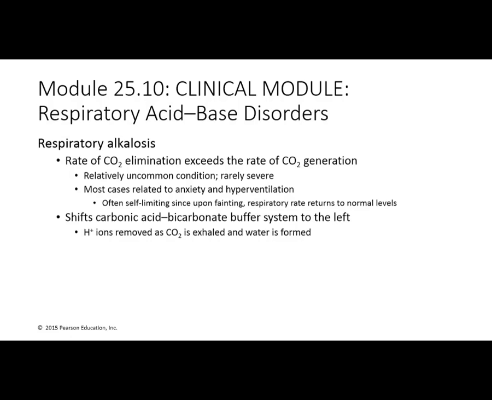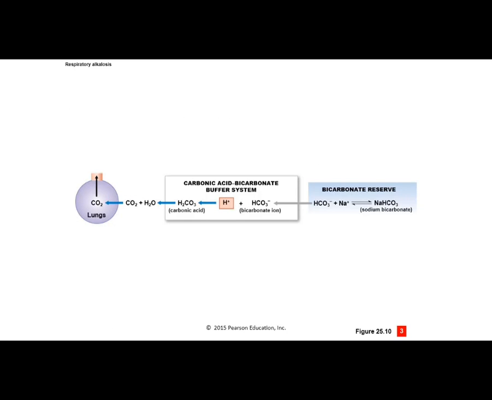Now, this is not something that's going to happen very commonly, but it can be a person who's very anxious and begins to hyperventilate. They can feel very faint, like I said. Again, this is going to shift that whole system to the left. I'll show that to you in a moment. And the pH is going to go up. So now, too much CO2 is being blown off. CO2 is being pulled over to the lungs faster than it is being formed. So the hydrogen levels, right, are being lost, and that is going to lead to alkalosis.